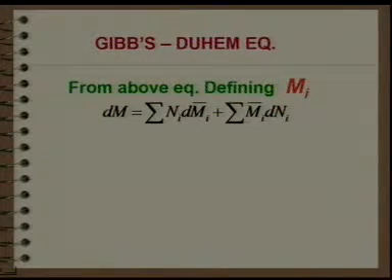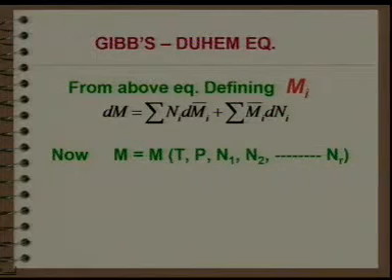That is one way of defining. The other could be to look at the complete dependence of M. The complete dependence of M is on temperature, pressure, and number of moles. So, you could also write down M as a function of T, P, N1, N2, isn't it? So, from this what will you get as the expression for dM? Can you write down the complete expression for change in value of the property? It could change due to change in temperature, change in pressure, change in number of moles. So, you can write down all the components. Please write down the expression for dM.